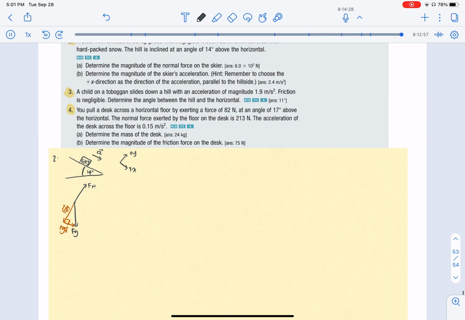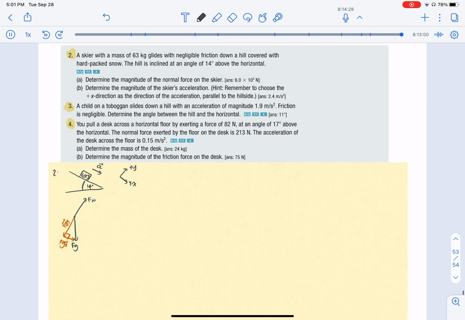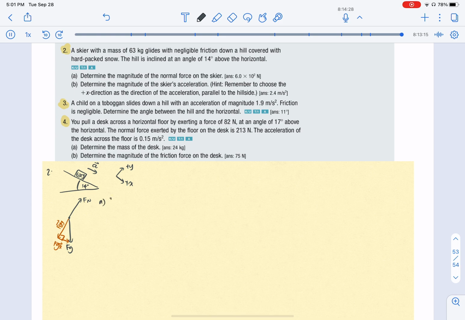In my head, when I think through this, I'm thinking, what's causing the object to accelerate? I look for that first. In this case, FA is causing Sloan to accelerate, so I put FA first. The next question I ask myself is, are there any forces slowing the object down or preventing it from going as fast as it could? So I look for arrows that are in the opposite direction of what I said was positive X, and I'm only looking at those.